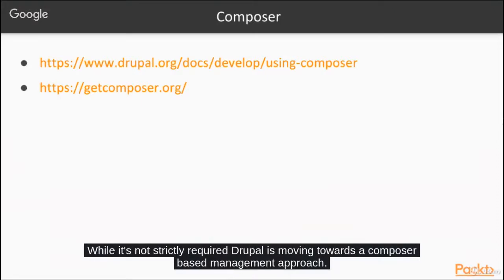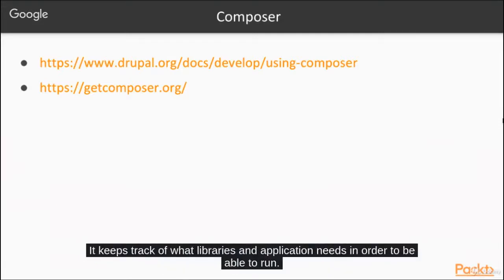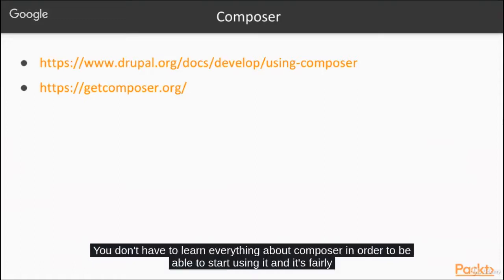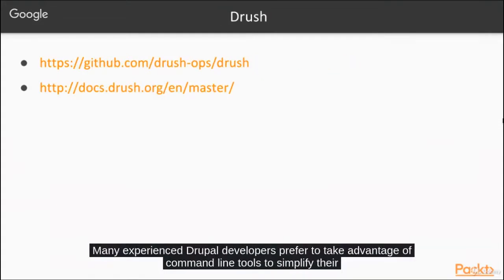While it's not strictly required, Drupal is moving towards a composer-based management approach. Composer is a dependency manager. It keeps track of what libraries an application needs in order to be able to run. You don't have to learn everything about Composer in order to be able to start using it, and it's fairly easy to install. Many experienced Drupal developers prefer to use command line tools to simplify their job.